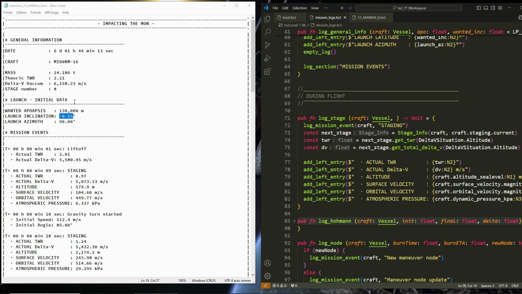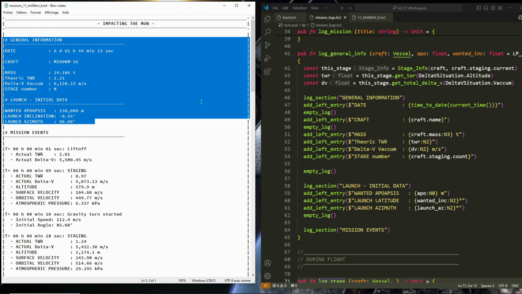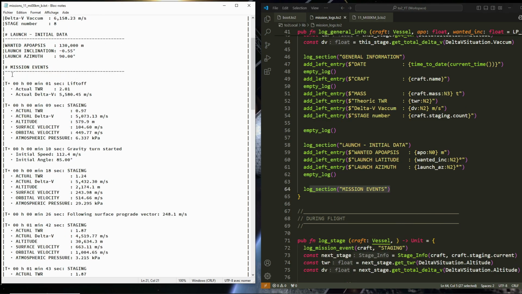Okay, so you have here the general info. So all of this is general information with the title here, mission events. Okay, and then I can write the mission events as they come. So the first event is the liftoff 1 second after. So this is the mission time, and it is 1 second because first I ignite my engine.